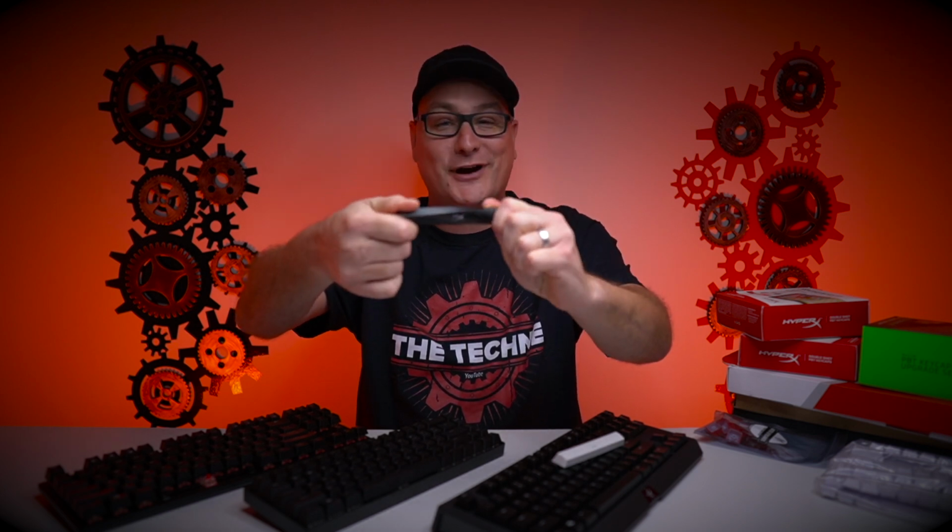Now, going back to the ABS keycap right here, I mean, look at this guy go. I'm not even trying hard. It's just a cheap piece of plastic right here.